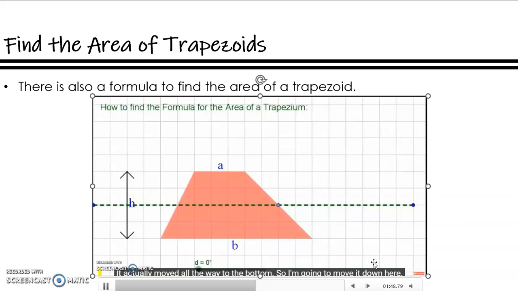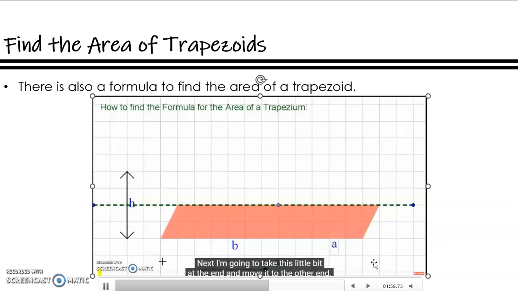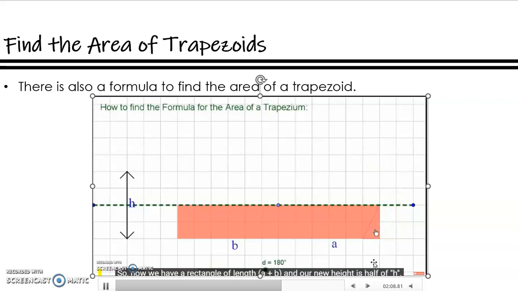So in order to make that parallelogram, we are cutting the height in half, and then we are putting base A and B together at the bottom to create one long base. Okay? Now they're changing it even more to make it even easier, and they took that little triangle off the side and they're connecting it to the other side.